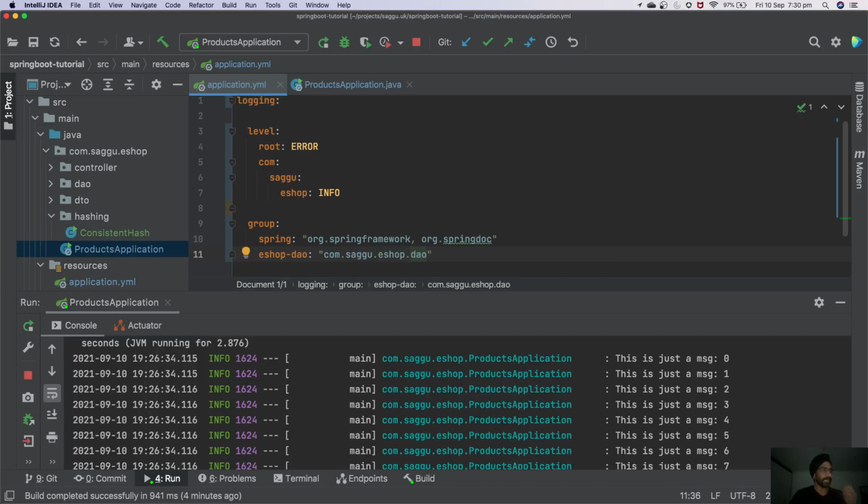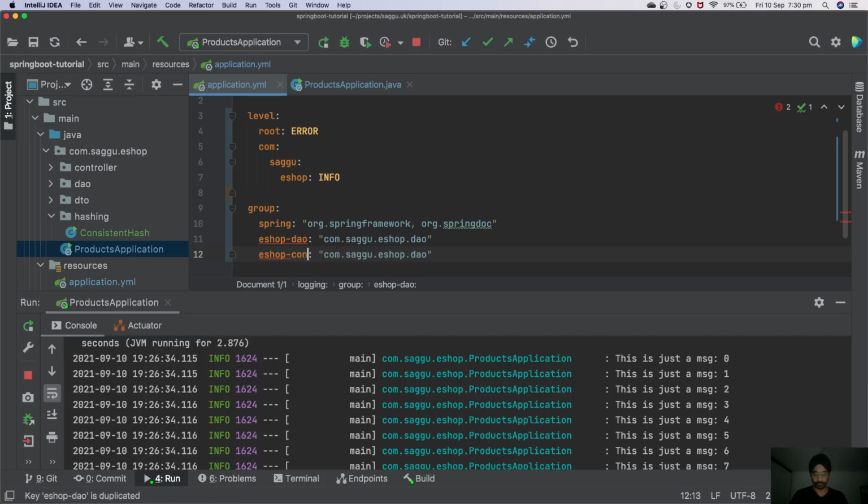I'm saying anything under DAO, just assume inside DAO, if I had multiple packages, anything which you see under DAO, group under eShop DAO, but anything which you see under, I don't know, maybe controller, okay, eShop controller, at some certain level, and eShop itself, that might cause issue. So let's keep it like that. Okay, we are creating eShop DAO, eShop controller, etc.